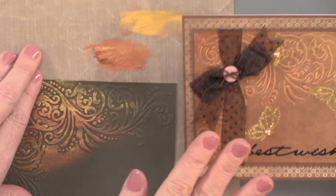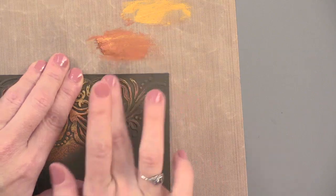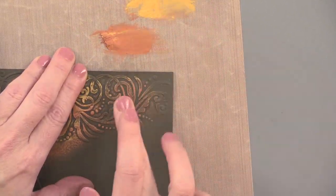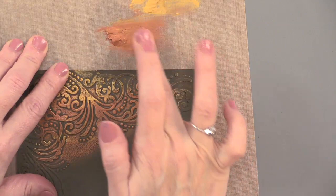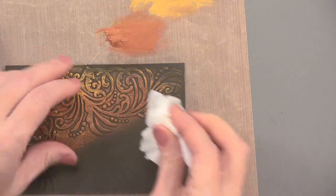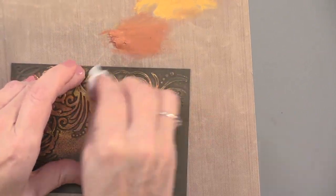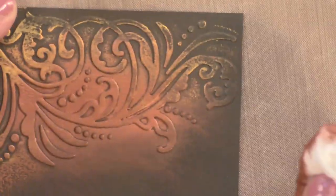You can do the colors together or separately, just over the top. Isn't that pretty when they blend? She really did it solid — really solid. But you can just get it on the top of those raised areas to make them stand out, or really get it into all of those recessed areas. Then take a baby wipe, scrunch it up, and move things around — that really helps get it into the other areas. It looks like metal.